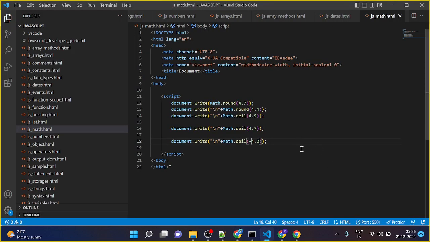With minus values it is the opposite, and the rest works just like that.